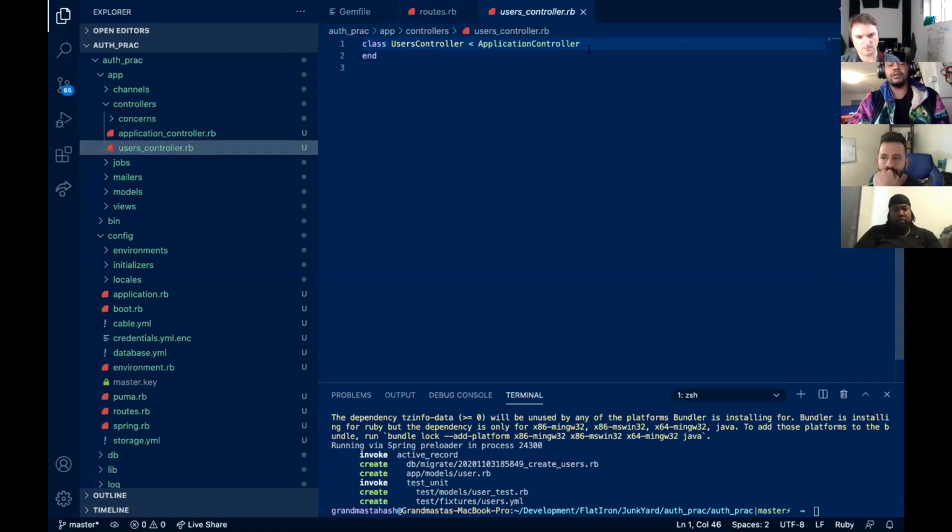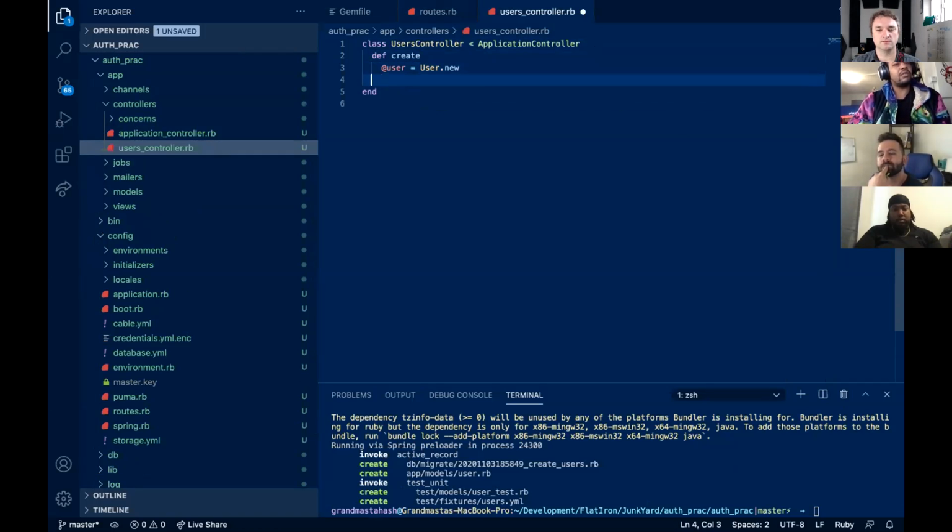And so the controller has the create method on it. It's going to say @user equals User.new. Or User.create, correct, because it makes it and saves it, right?